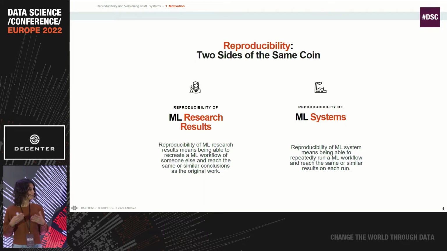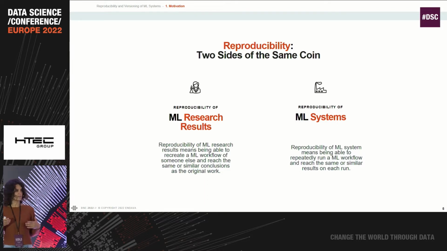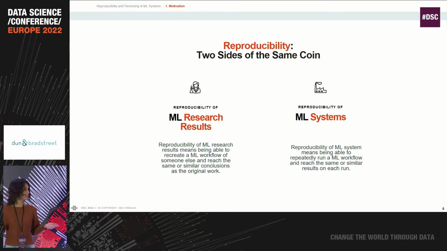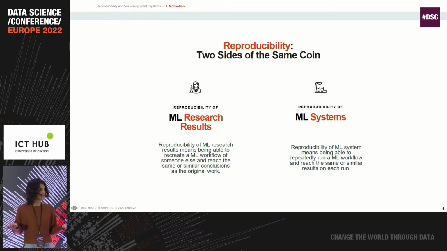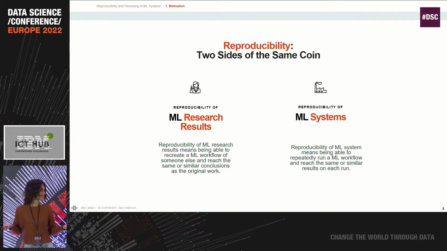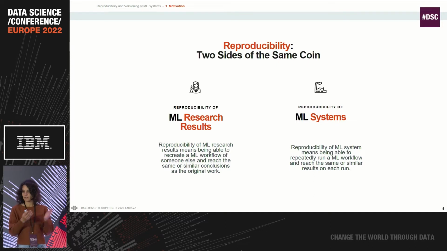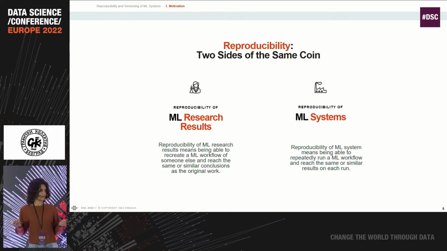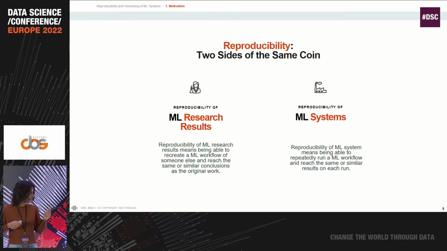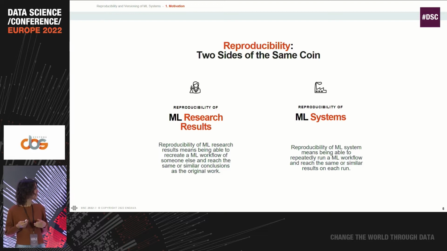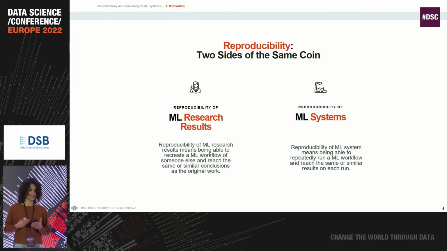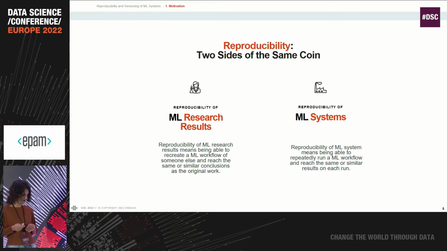Whereas in machine learning system, reproducibility of machine learning systems, let's say in production, this basically means that we are able to reproduce our own results. So basically, if we run our machine learning workflow several times, we are able, again, to achieve the same or at least similar results. So basically, we can see that this is pretty much the same thing. Either we rerun the work of someone else or our own work, but the point is that we are able to each time get the same results. So I will be talking about the second one, the reproducibility of machine learning systems as such. I do not come from academia, so this is the place where I feel more comfortable.